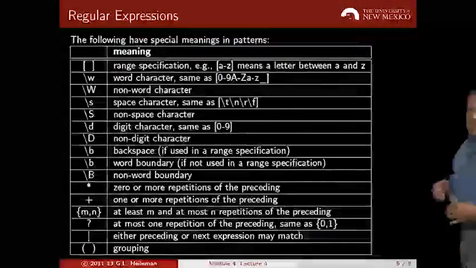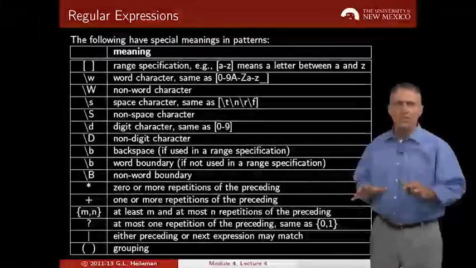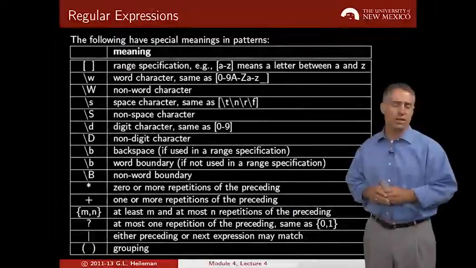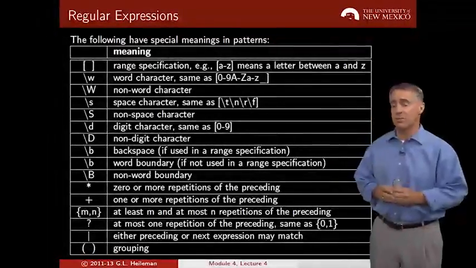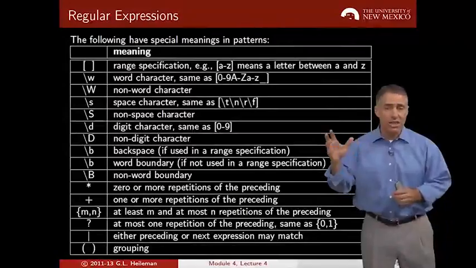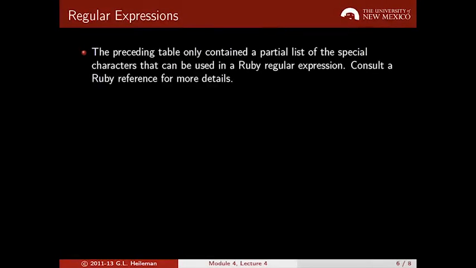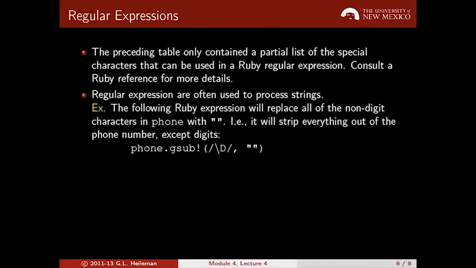So these are just, again, a short list. You need to look at the Ruby documentation to really understand how to use regular expressions. If you come from another programming language that has regular expressions, then these will be familiar to you. Let's look at some examples. So, as I said, again, this is just a partial list. Look at a Ruby reference to get more.